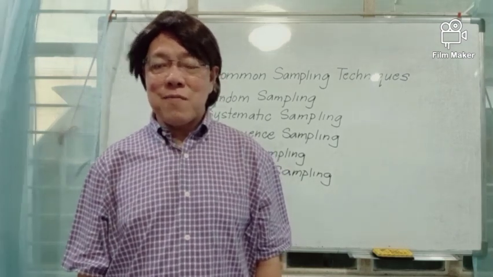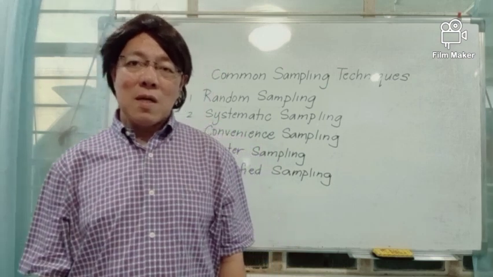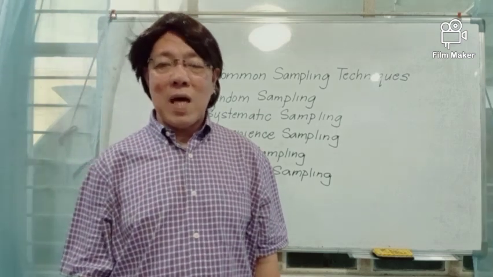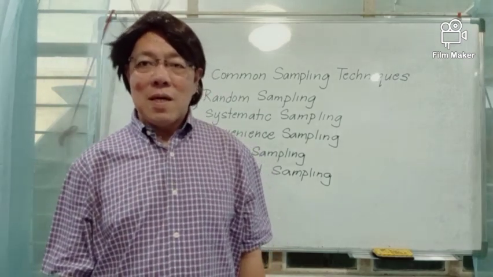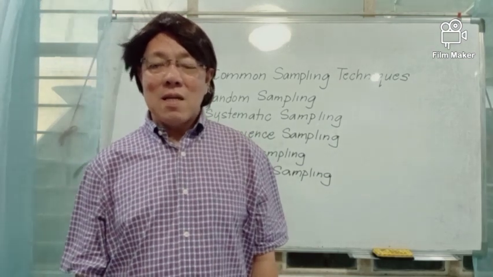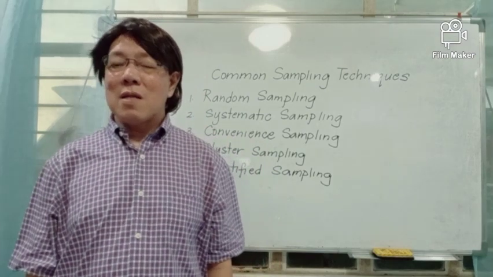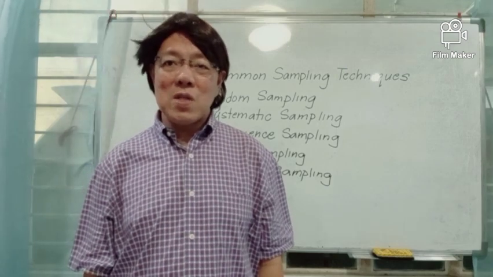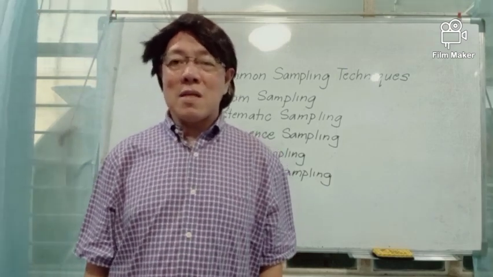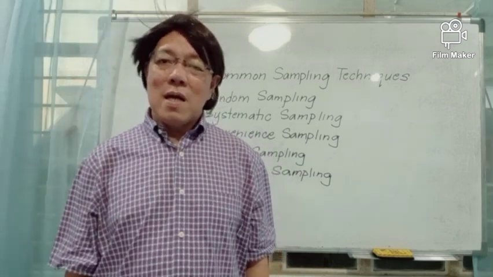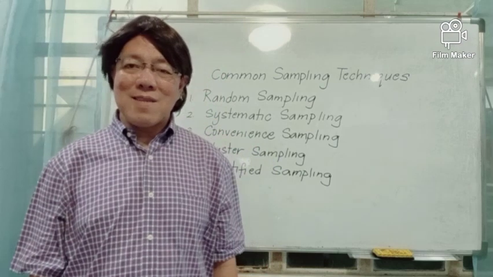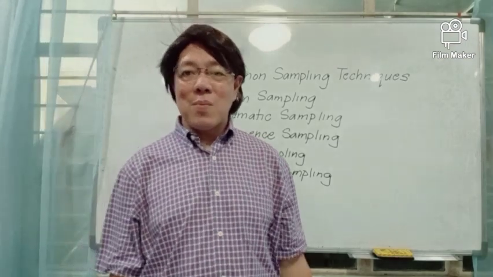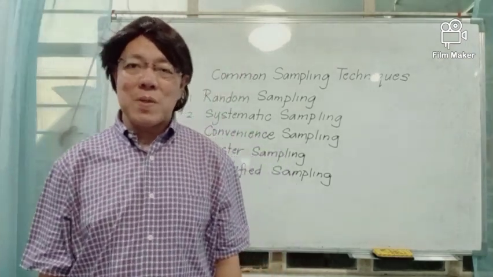For instance, if you want to select your interviewees by taking every seventh person that goes through the entrance of a restaurant as the interviewee, that is an example of systematic sampling. But the one disadvantage of systematic sampling is that it can result in skewed data. And this can happen in our example when every seventh person that goes through the entrance of the restaurant is a female, or every seventh person belongs to the same age group.